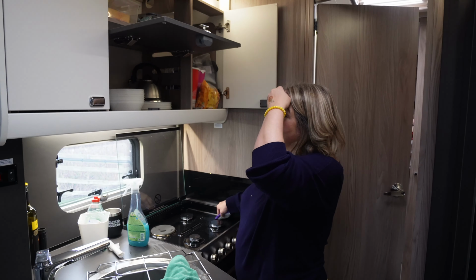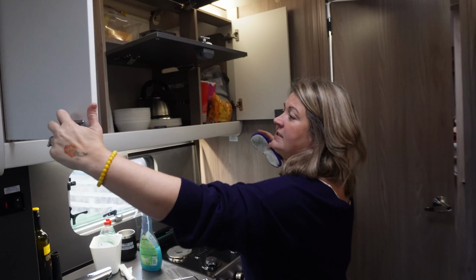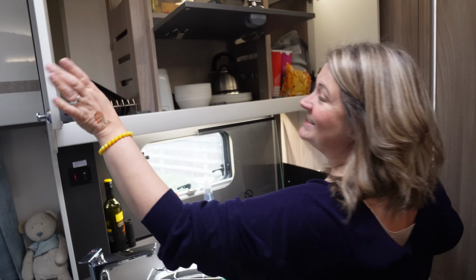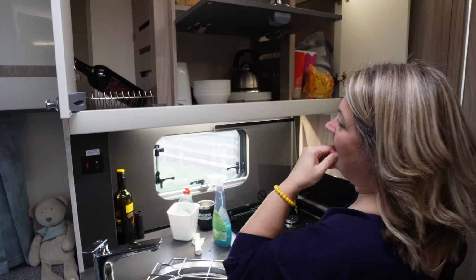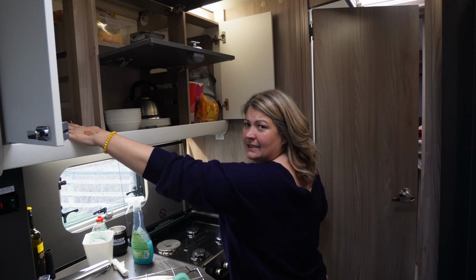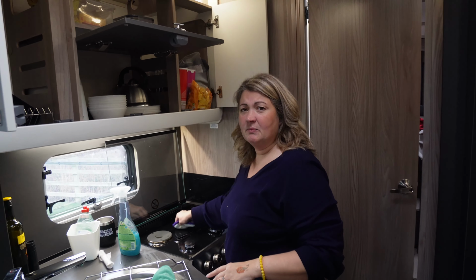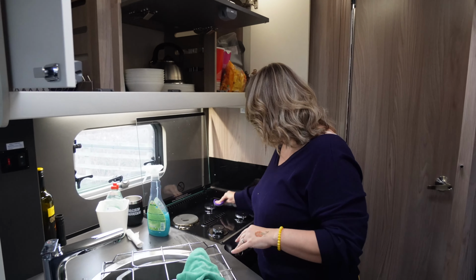I actually like this cupboard. I think it's a really useful cupboard. These two are the usual. If you look inside, they've got the wire bottle rack and the wire stackers. But we put a shelf in ours, haven't we? Yeah, we've taken these out and put a shelf in, much more usable space. Because I just imagine that plates on a metal stand are rattly as we're driving. I don't know, we've never kept it long enough, we've always ripped it out. Should we maybe try it and see if it is more rattly? Yeah, I've got the car, I don't care. You can tell me, darling, if it's rattly or not.